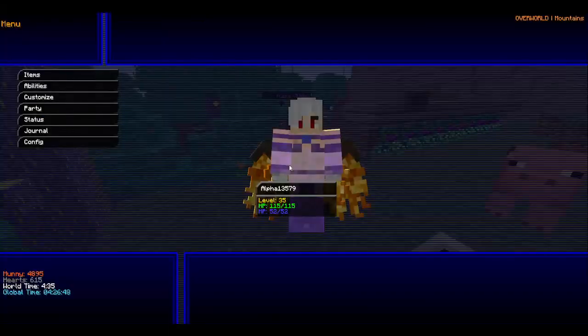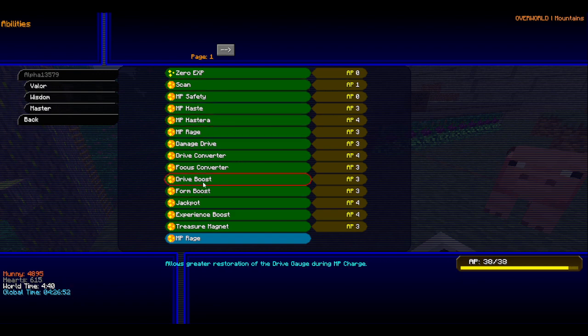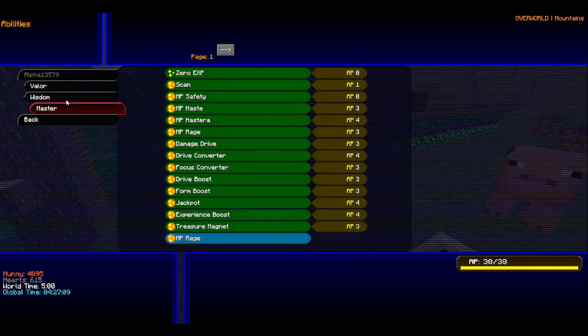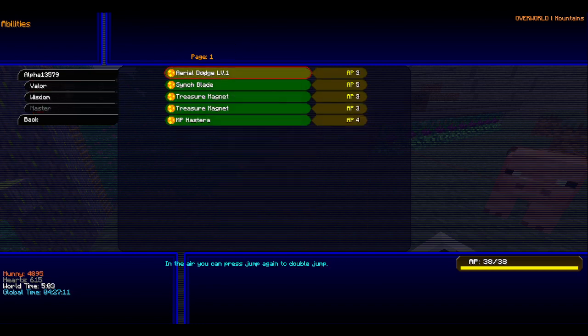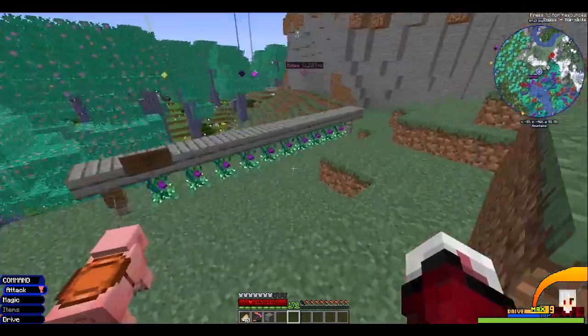It hurts a lot. I leveled up quite a bit, I went to 35. I've got some new abilities: the form boost, drive boost, drive converter, focus converter, all those types of things. And we got jackpot, experience boost, and the treasure magnet, which automatically draws nearby prizes, and you can stack the ability to increase the effect. Enrage. There's nothing on page 2 yet. This is what I will get if I use the forms a bit more, or get the forms through the prize boxes.